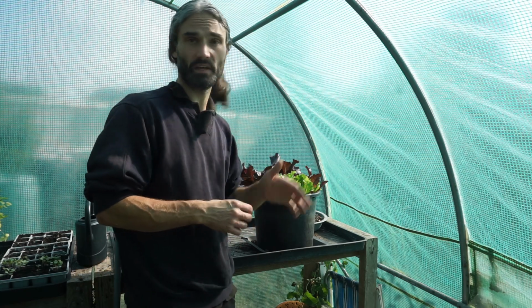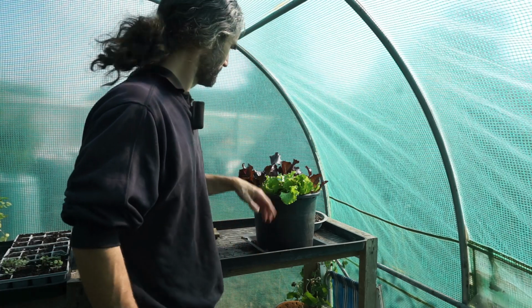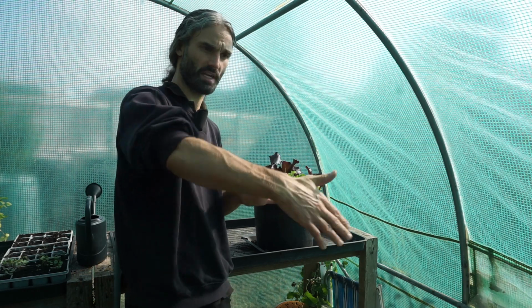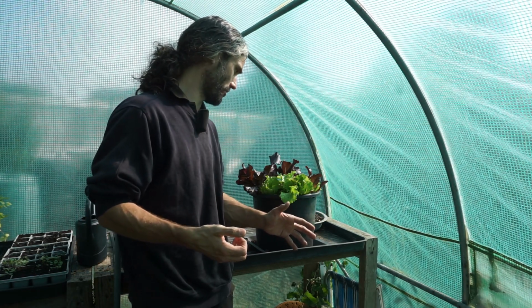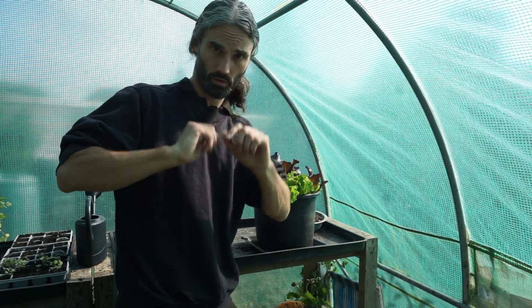But this is a nice little thing. So in this polytunnel here, you know, fresh tomatoes on tap, fresh salad on tap. Of course, this can be made bigger. You could set the raised beds here, like you see with the tomatoes there, with salad as well. So nice diversity of crop, very wide range of things to do, and very much worthwhile.